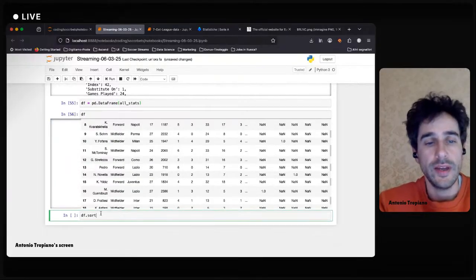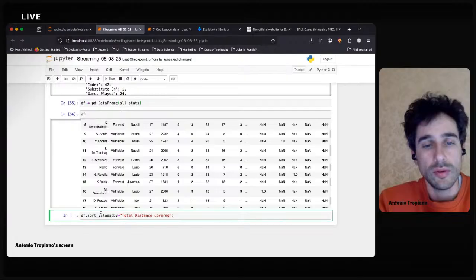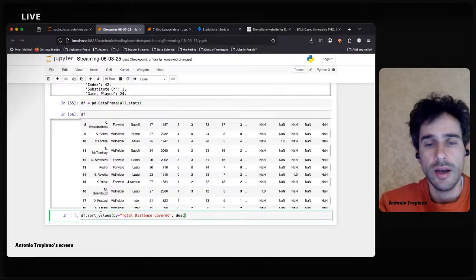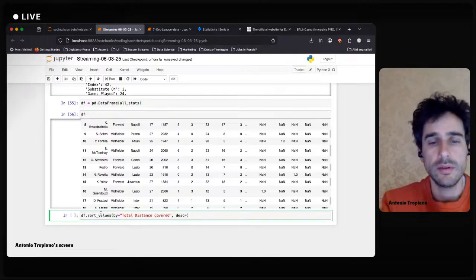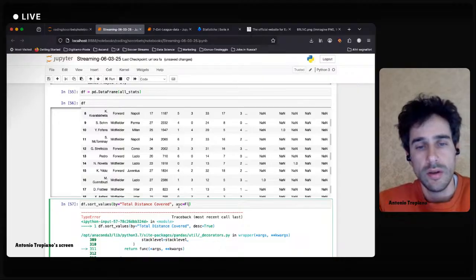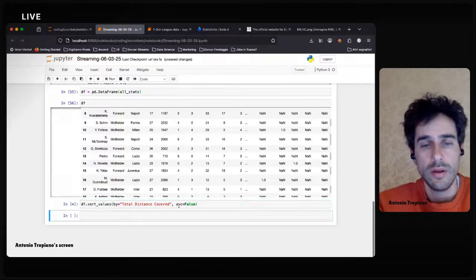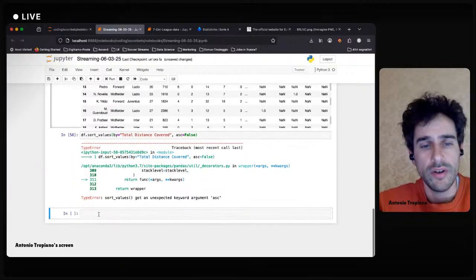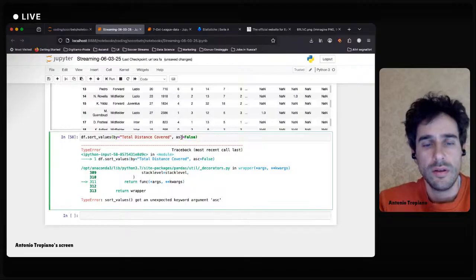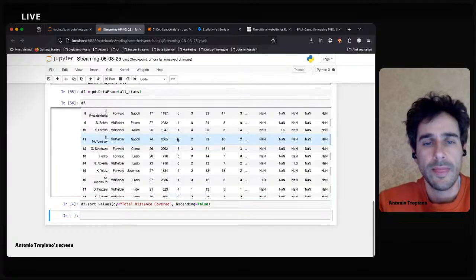And we can sort values, by total distance covered, and we can say descending. I never remember: descending equal true, ascending equal false, reverse. Ascending equal false. Yes.